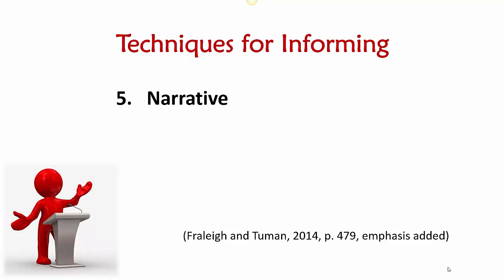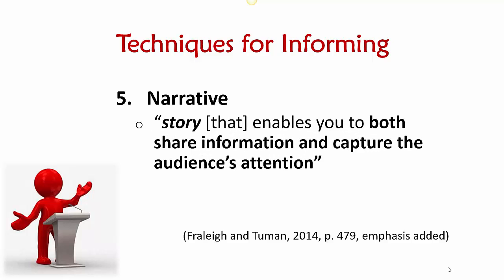Finally, narrative. Frawley and Tuman talk about narrative as a story, and the story can be used to both share information and capture the audience's attention. Think about the kinds of things that you do in your own conversations when you get together with friends or family that you haven't seen for a while. When you answer the question, "Hey, what's been going on?" we immediately kick into storytelling. It is a very primal way in which we inform our audiences.